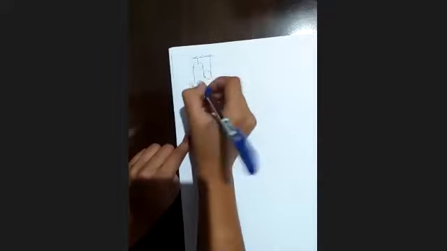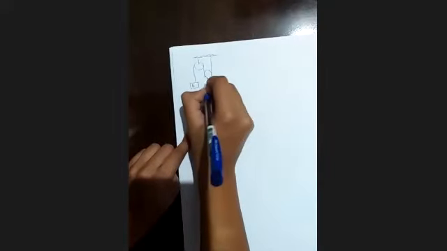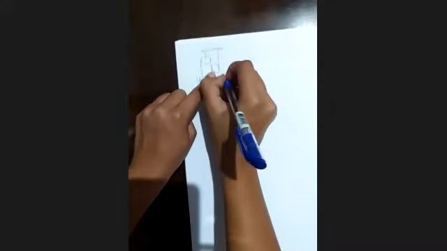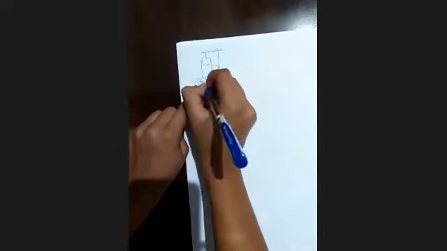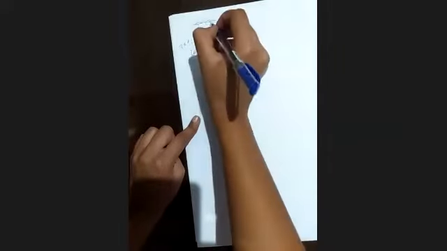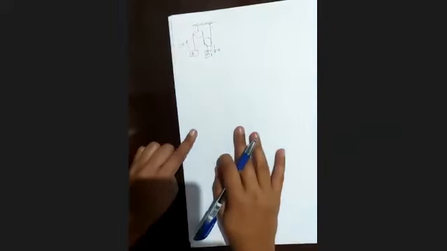Here is fixed, and here a block B is attached like this. So when we move this pulley X downwards, then this block will move upward by 2x. If a pulley moves x, then the string releases 2x, because this is fixed.